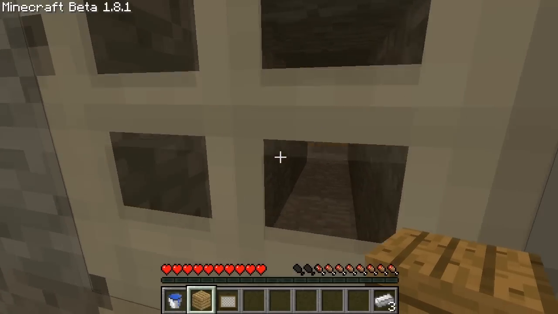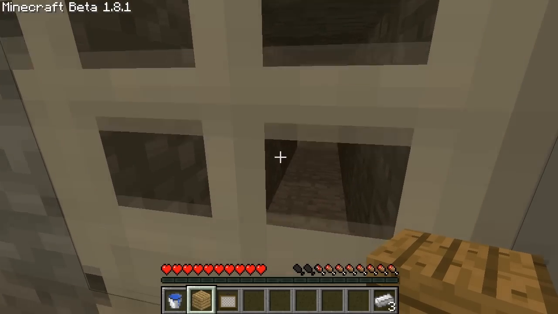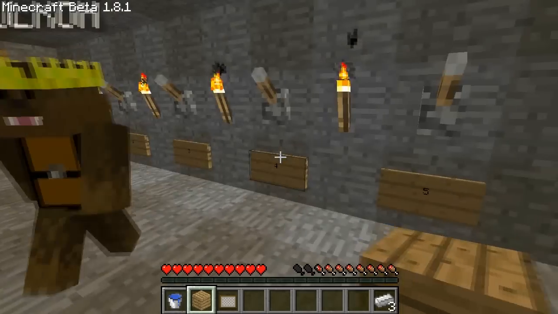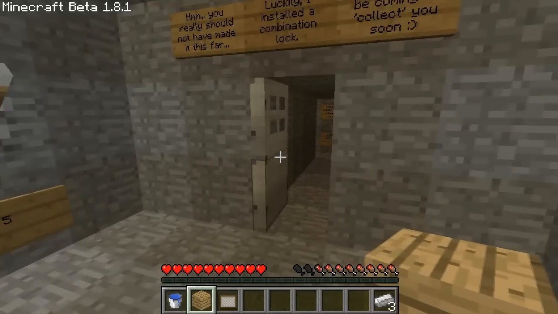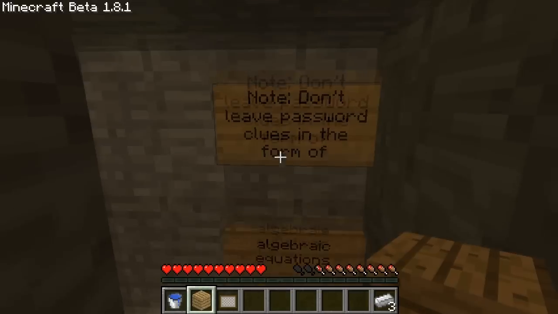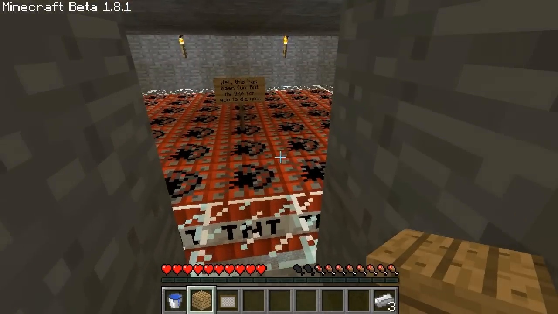So hold on. Diego. Wait, what? There's a note. Note: don't leave password clues. No, that's the next part. Come on, no, it's part of that. But okay, what are we doing? It's 7 and 3, so turn that lock. Turn 7 knob, and I'll turn 3. All right. Oh, nice. Oh, gangsta Chris. Don't leave password clues in the form of algebraic equations. Whoa!